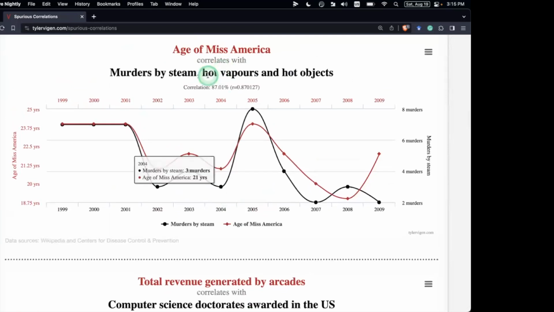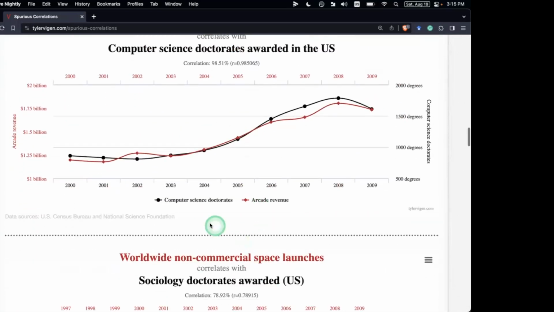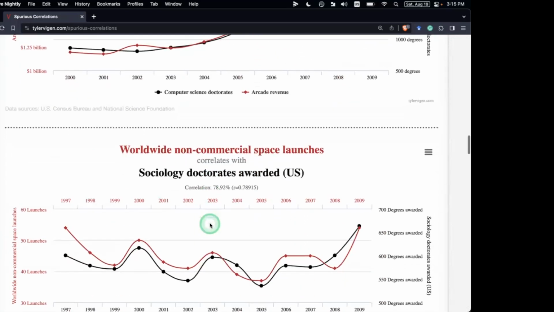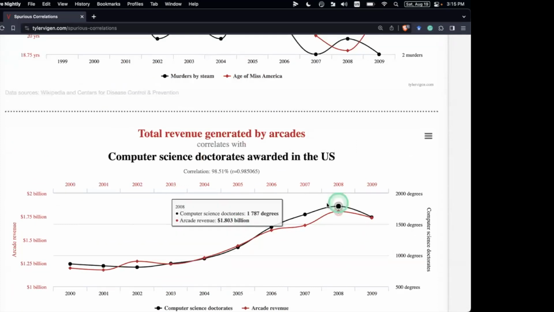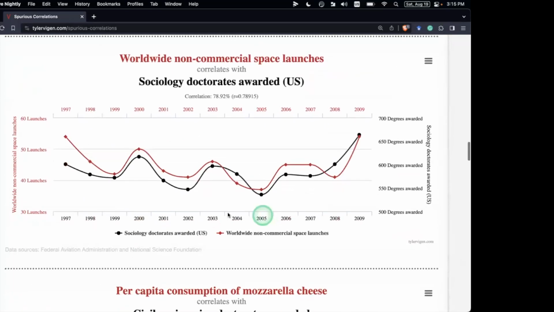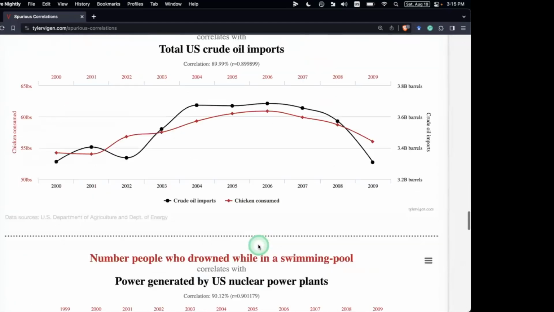Murder by hot vapor, steam, and hot objects, and the age of Miss America, again following the same pattern. Here we have computer science doctorates and arcade revenues. This one, I guess there's a causation between the two. And here is sociology doctorates awarded and worldwide non-commercial space launches, and so on and so forth.